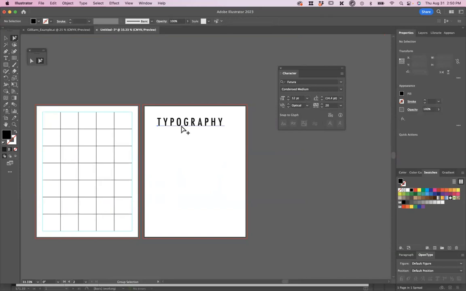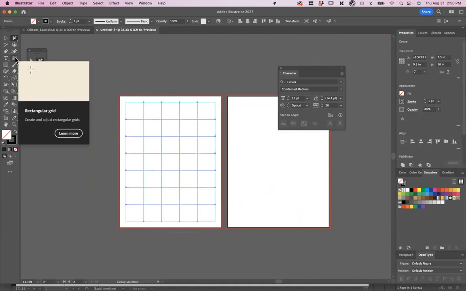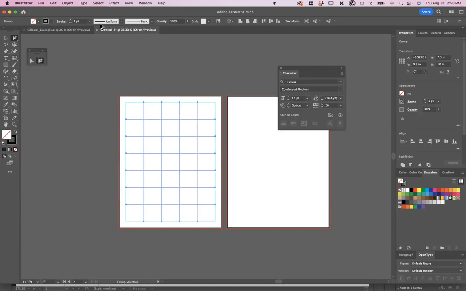All right, so going back to the demonstration of setting up the worksheet in a little bit more detail, I'd started making this grid in Illustrator. Remember, I'd used that grid tool right here, the rectangular grid tool, and I've created these lines. I'm going to make these a little bit thicker. So remember that this is creating the gutter, and one way of deciding what the gutter would be is to use the leading for the body copy. So if my body copy is going to be 14 point, my leading is going to be 16.8.